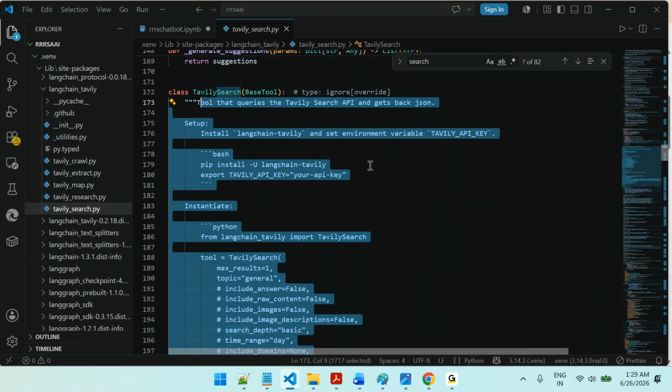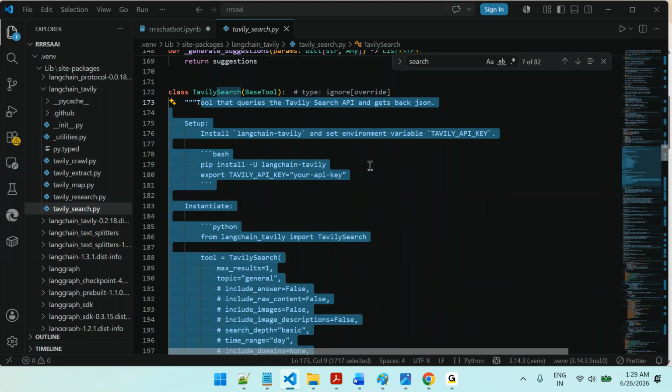Avoid similar naming conventions like get search, RSS search, weather search. Don't give such confusing names. And a tool should have a specific task and purpose.